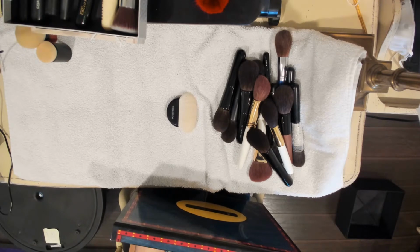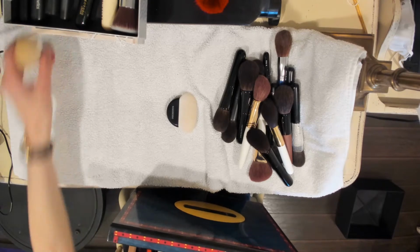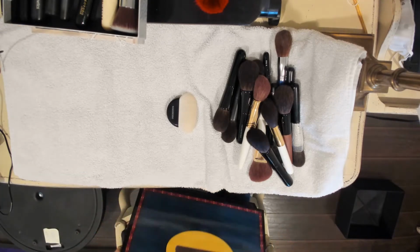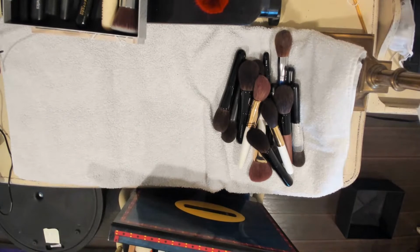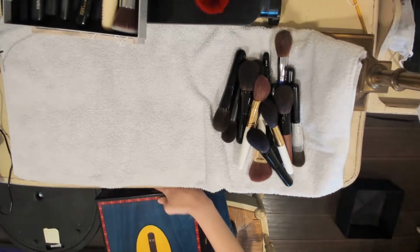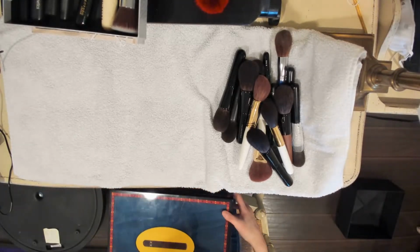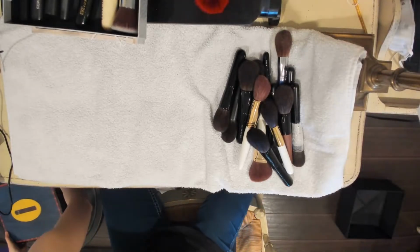So I'm going to destash after I do a total collections video. And then also be documenting the process of what brushes I'm keeping and why I'm keeping certain brushes. So the ones left in my collection will be ones that I really, really like.